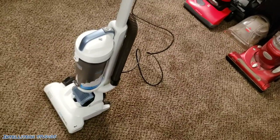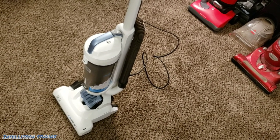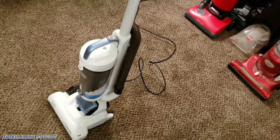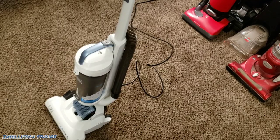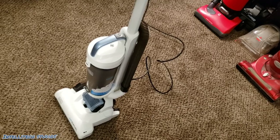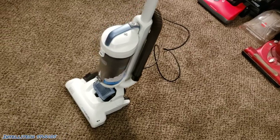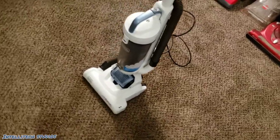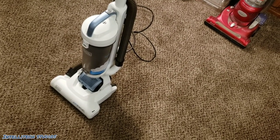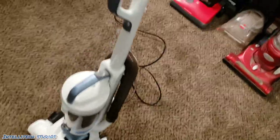He brought it in the house, plugged it in, turned it on, and it blew a bunch of dust in his face. And then I watched him try to unclog it and kept fiddling with it as the machine kept blowing more dust in his face, even though it was poisoning our air quality and making the entire office coated in a layer of dust. The amount of physical enjoyment in the form of laughter greatly made up for that deficit, and watching him fiddle with the thing trying to get it working was definitely very, very much worth it, even if this machine is generally a pain in the neck to work on and not one I enjoy.